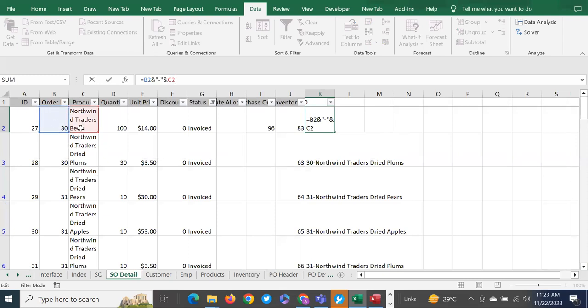This is a beer, this is a plum. So 10 is 1000, this is 100, and this is 30. So you have to concatenate it to serve as a key.